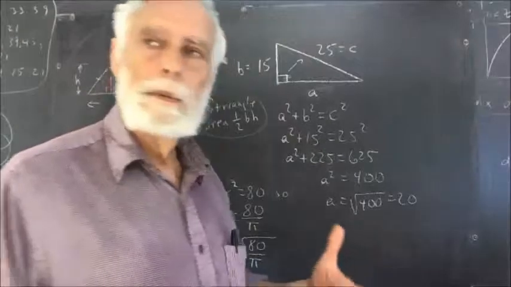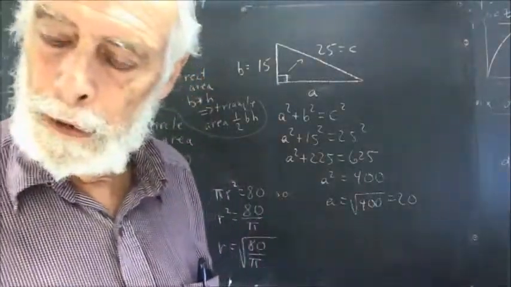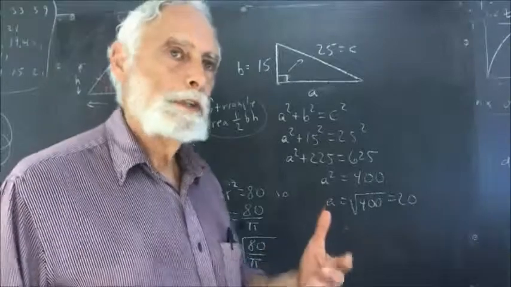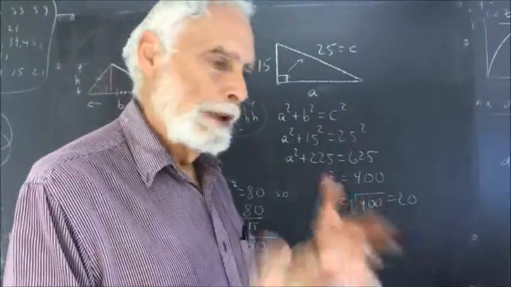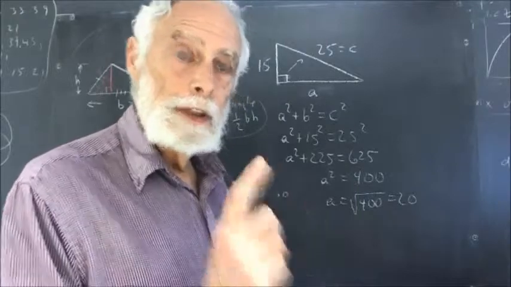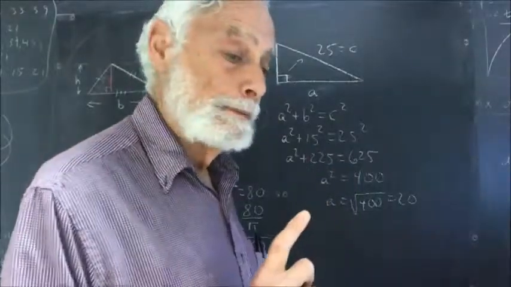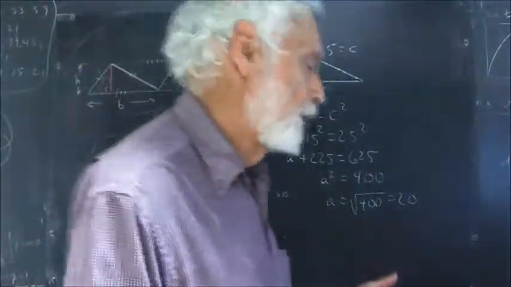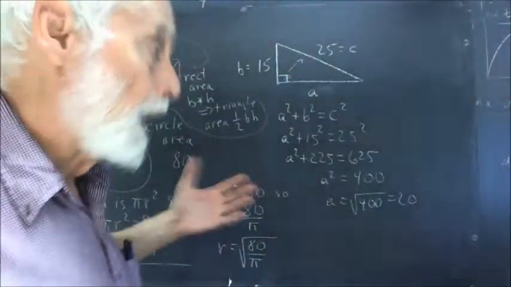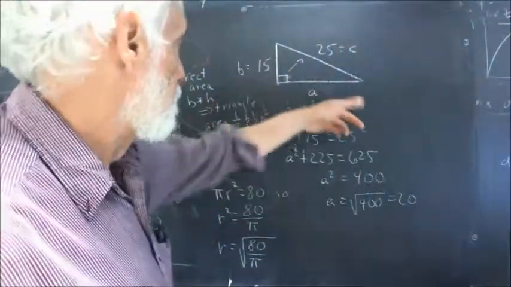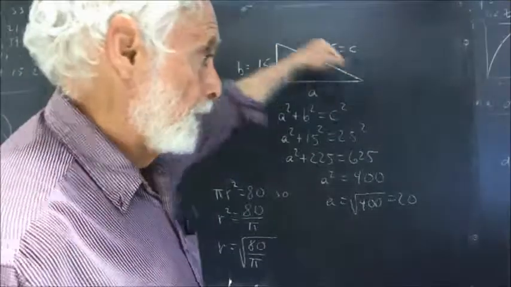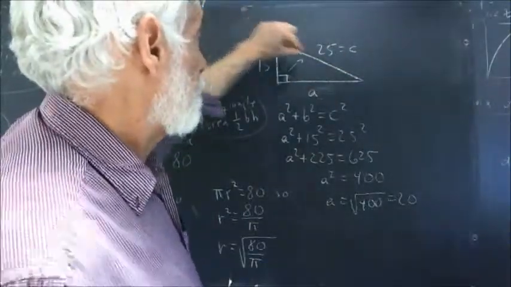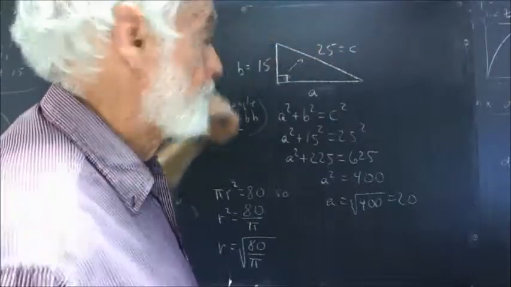On the next problem, which is problem 15, you're given that a right triangle has sides of 5 and 15. And you're also told that one of those sides is opposite the right angle. Well, there are two things you've got to know. First of all, what opposite means. Well, here's a right triangle. The side opposite the right angle is also called the hypotenuse, and that is the longest of the three sides.